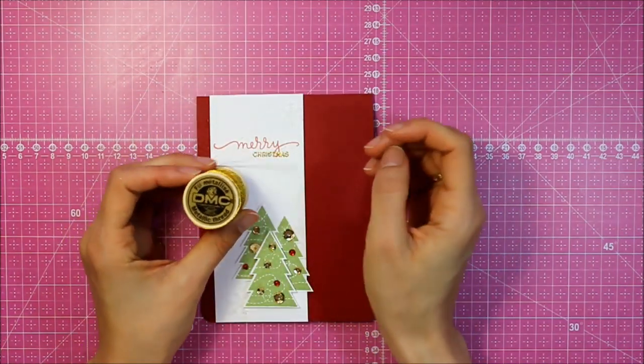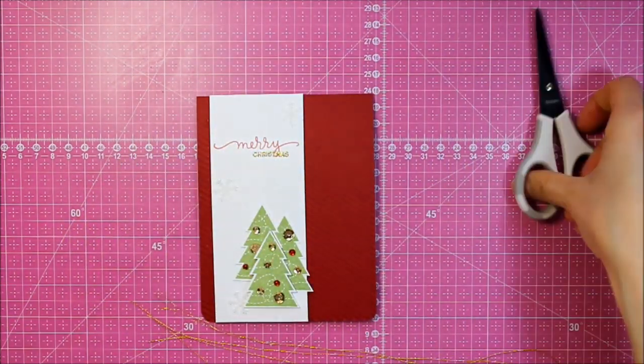I thought there was something missing, so I'm going to add a bit of golden thread to the side to finish up my card.